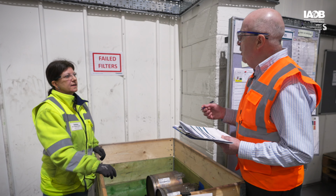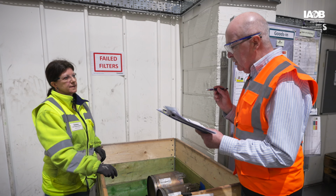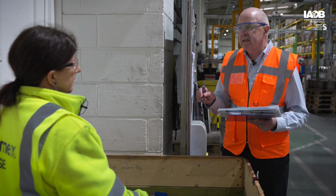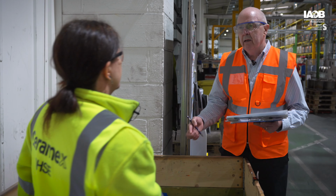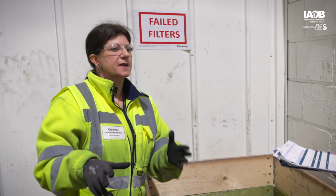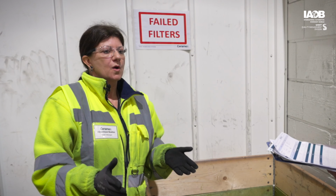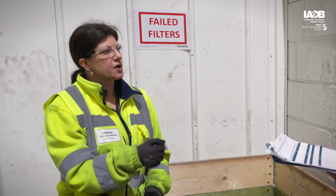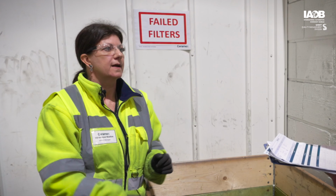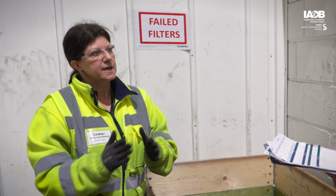I just want to follow up on the failed filters from the inspection. I see in the control plan it talks about quarantine, and we record those in a database. Can you maybe firstly show me an example of why something has failed? Yeah, so as I said previously, we would look at the face substrate, and if there are any gouges, we would measure the gouge depth, also the gouge width and length. And depending on the criteria, and that's per customer, we would pass or fail this unit.